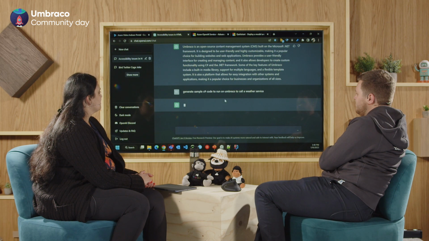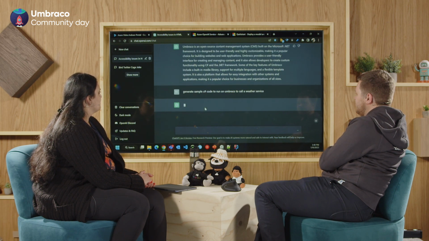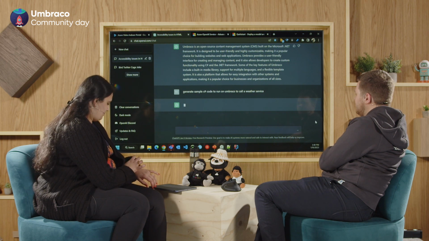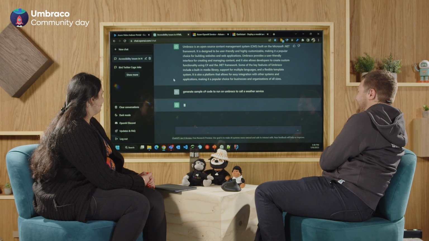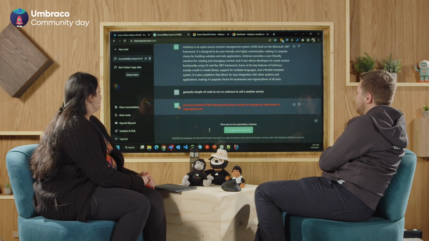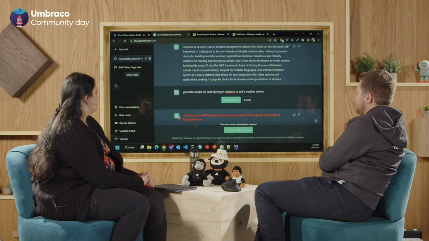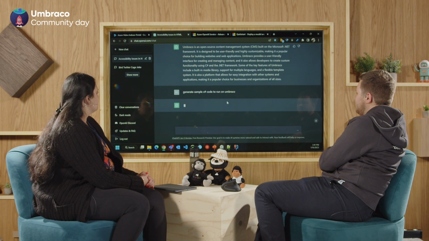And you can actually go in here, and then you can go cancel, and that's a new service that they did there though. So I think I did break it here, but you can see there it will eventually come back. Let's try and go there, generate an error code. So let's go in here, and instead of generate C# code to run on Umbraco, let's just take this to save and submit. Let's see if it likes that a little bit there.